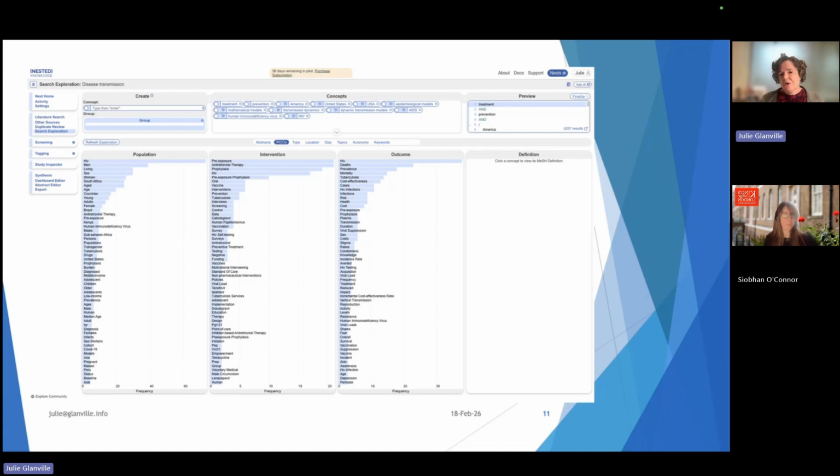This is quite an unusual and quite well developed option within an evidence synthesis package. It's still got a way to go, but it is, I think, an example of how people could move forward with developing the search development process within a package.